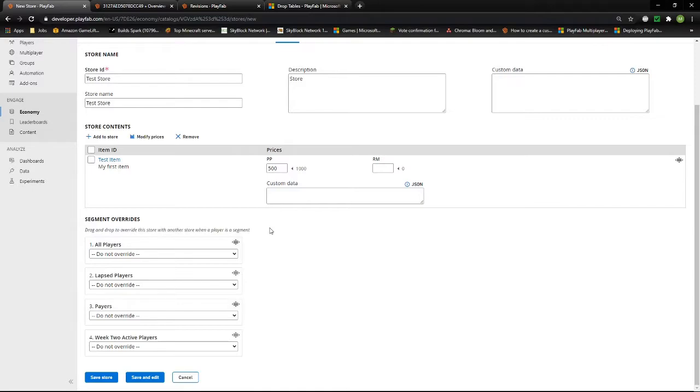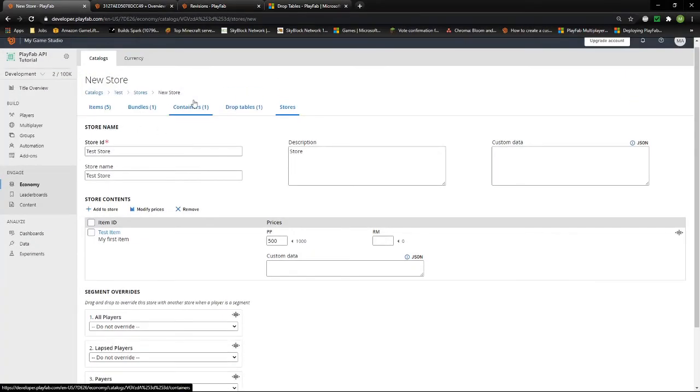Now, the only other thing is that all of this data that we've just covered, so the items, the bundles, the containers, the drop tables and the stores, once you have used these in live, you should not change them. Once they are in the live game and they are in circuit, try not to change these at all, especially the drop tables, unless there's a bug, unless there's a problem where for some reason one of the entries in a drop table has been set to 0. Try not to change any of this stuff, because this will affect the live game.